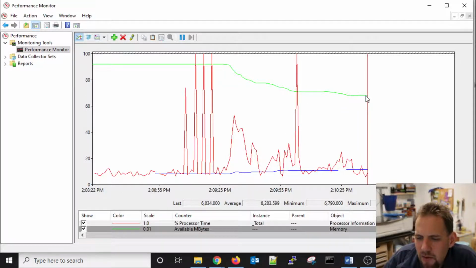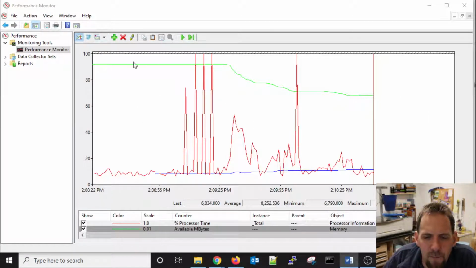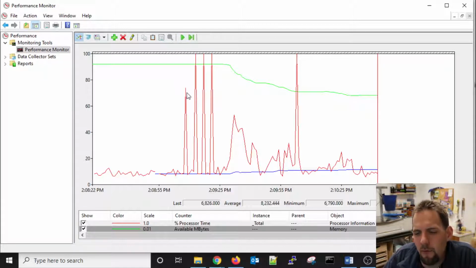Now, the other thing that you can do is we can pause this. So we can say, hold on, stop there. What's going on? All right, and this is just one type of graph that we have. If you click that pause button there, that will pause it, or Control F will also pause it if you have the window selected. So F for freeze.